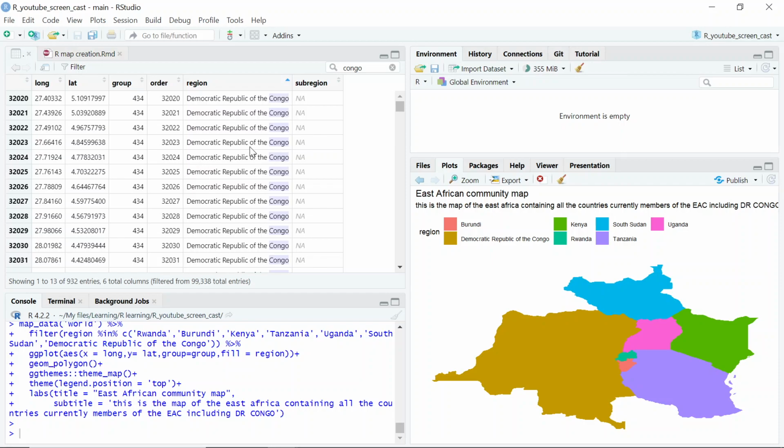But for my African continent, I don't know which countries here are countries of the African continent.